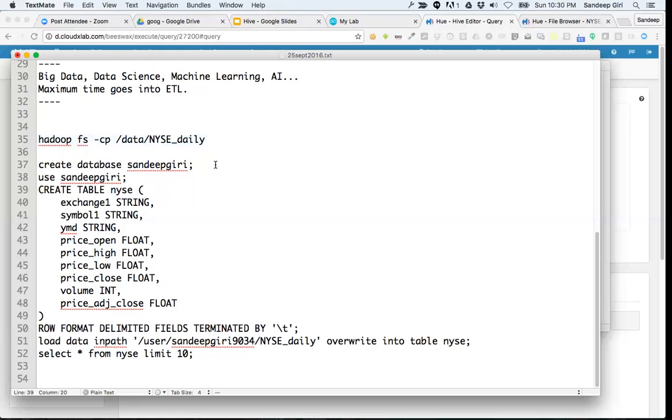Good. And then you created your database in the Hive query. Okay. And then created the table inside your database. You should be using your database. Okay.